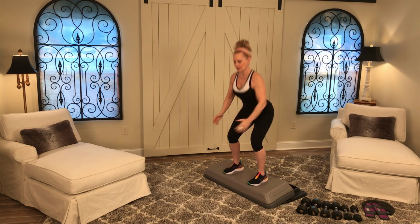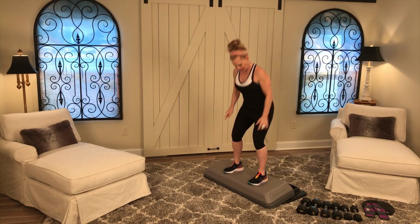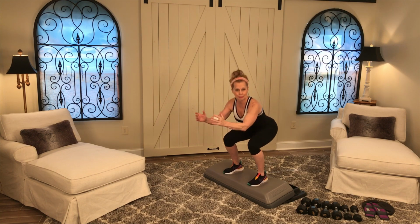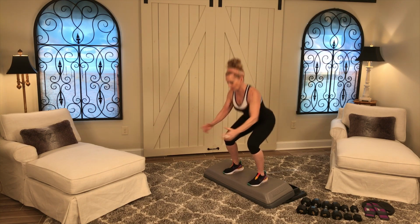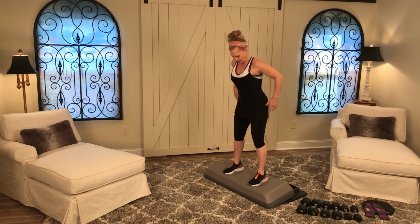Now when you're doing these, one thing that's real important is to keep the chest lifted and the shoulders back. And as you're pushing back, check out your knees. They should be over your feet. And this is really almost like a pre-squat warm-up because you've got 75 more after this. There you go. Get back.